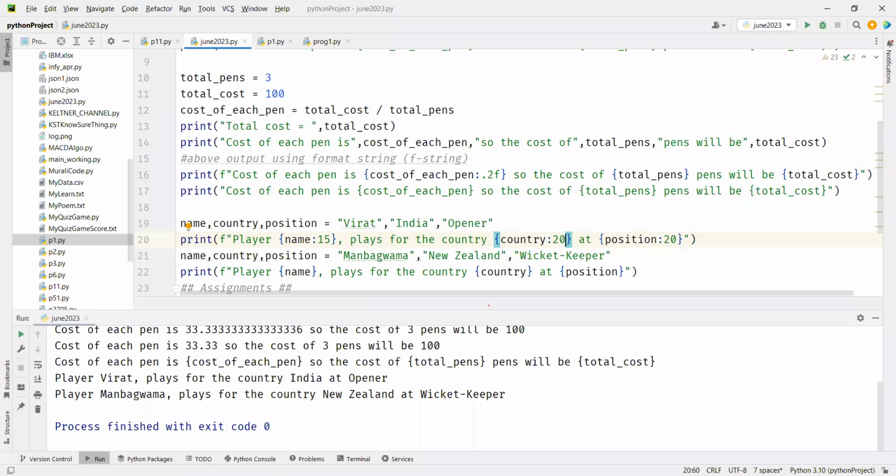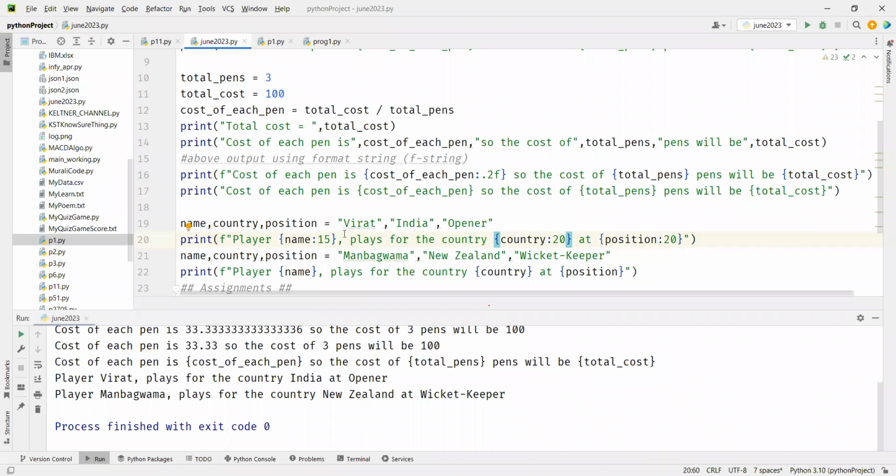Now Python doesn't know, you have 15 spaces, but in this 15, where to put Virat? Should Virat be put in the beginning, so you get first, second, third, fourth and fifth position, and then the rest empty? Or should Virat be put in the last 5 positions so that the first 10 are empty? Or in the middle, so that spaces are left on both the sides? We call it alignment. We use it in Word document alignment, whether you want left alignment, right alignment or central alignment.